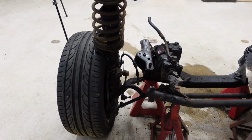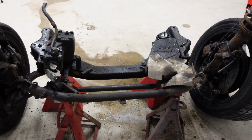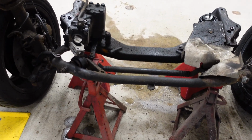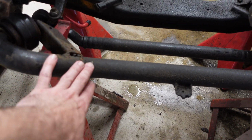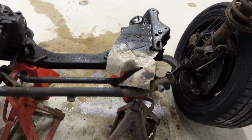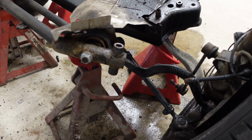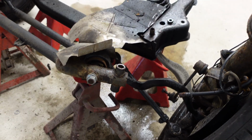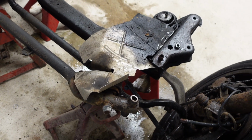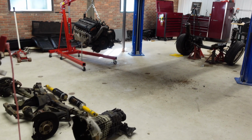What I got to do is detach the lower control arms from both of those subframes. You can see there's two separate subframes. There's a subframe that holds the suspension up, which is this guy here, and then there's the actual engine carrier, but the control arms bolt to both of those members. So we're just going to take it one step at a time, get these heat shields out of the way, and we'll tear it down. It's looking super cool in here.